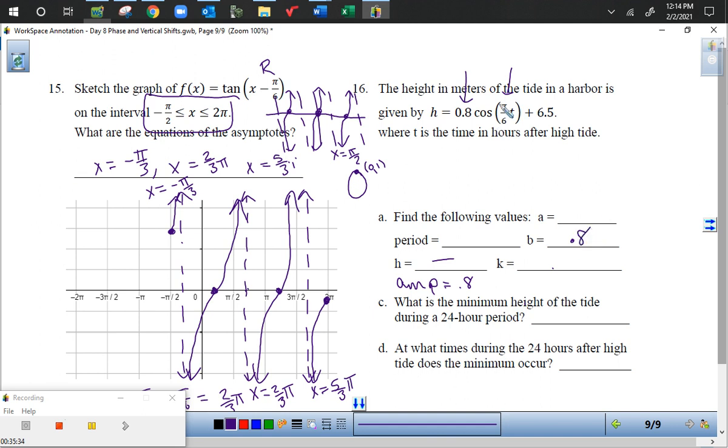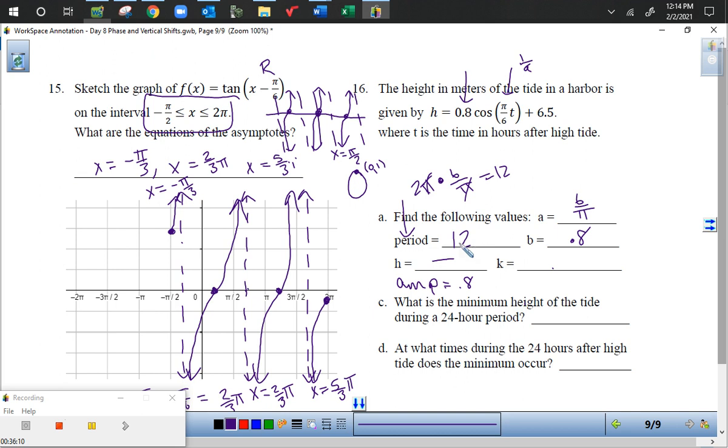Then the A value was always the reciprocal of what you saw in there. So if you see pi over 6, the reciprocal of that is 6 over pi. Looks weird, but usually your A value has pi in it when you're talking about word problems. The reason for that is because of the period. Remember, you're going to say 2 pi times the A value to get to the period. So our A value was 6 over pi, and you'll notice stuff cancels, coming out to a nice value.